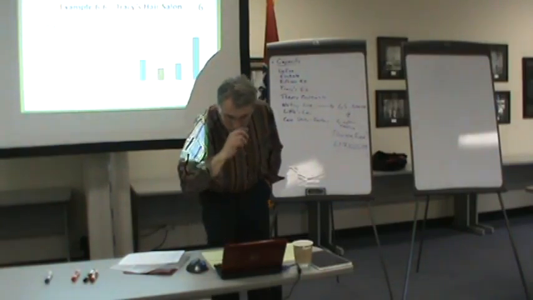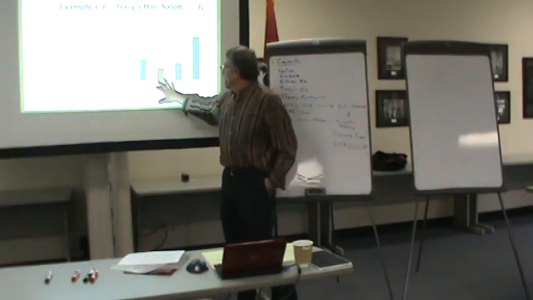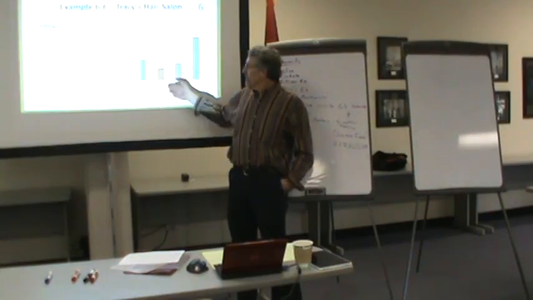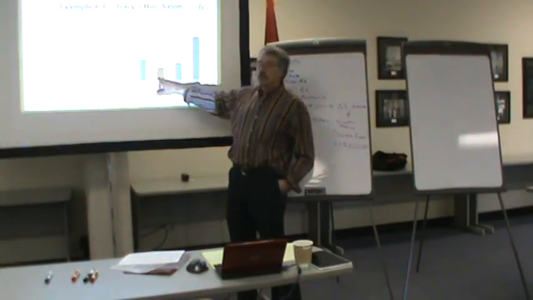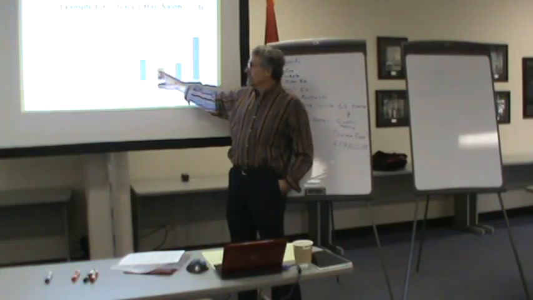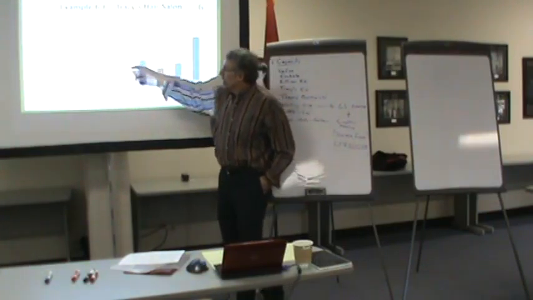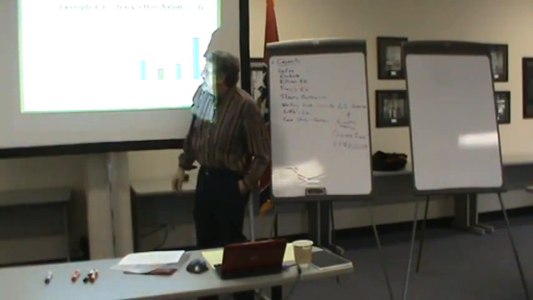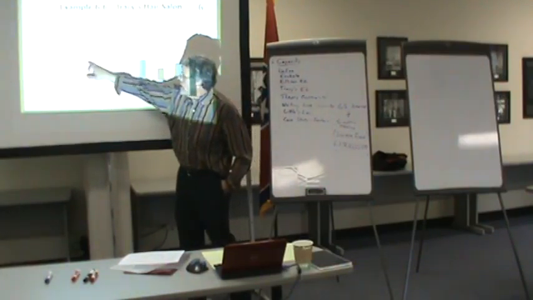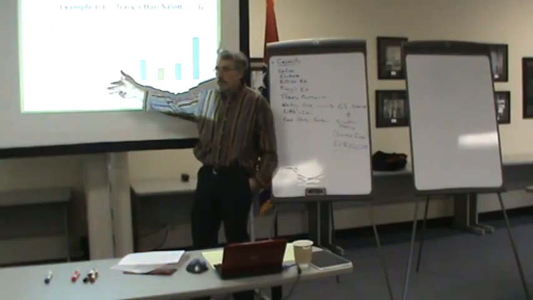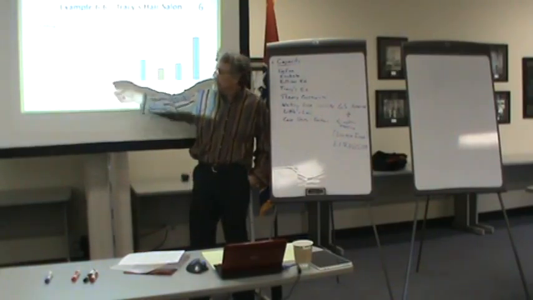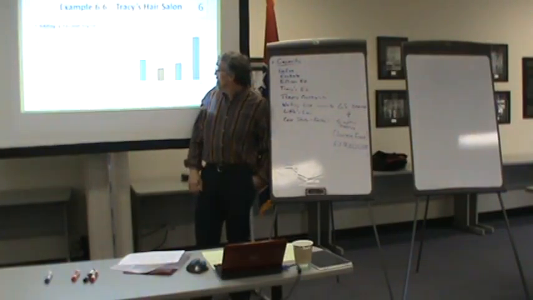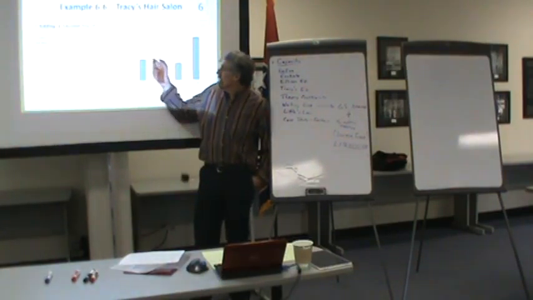So now, Tracy cloned herself, got another stylist, and can do 8 haircuts an hour. So we transferred the bottleneck to the shampooer. Okay, now 6 is our bottleneck. So hey, our new income is 6 times 25. But our new cost, we added $20 an hour because we had to pay the new stylist. So our profit went up. Okay, that's good. Well, can we keep going? Should we add a new shampooer?